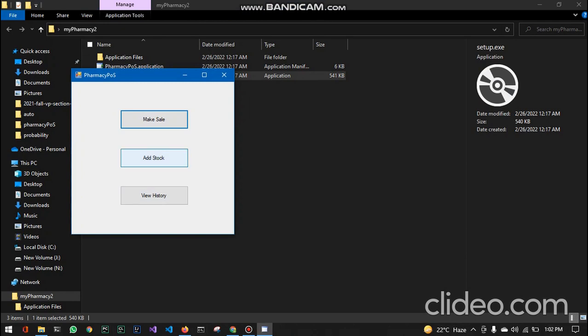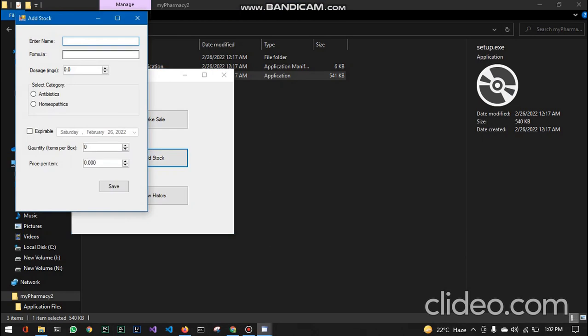I can add stock, like whatever medicine is coming to the store, I can add them. So let's say there is a medicine called Mirol, and its formula is, say, suppose this, and it is 50 mg and it is an antibiotic.